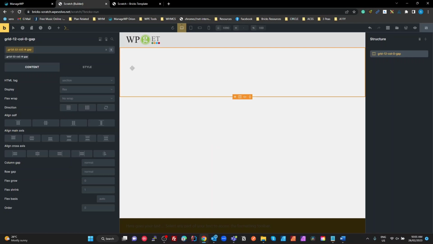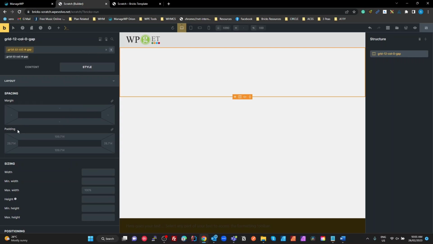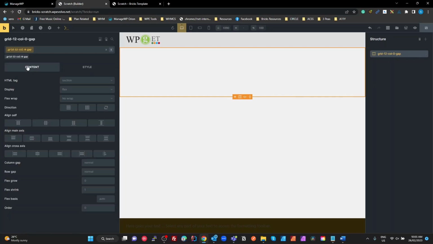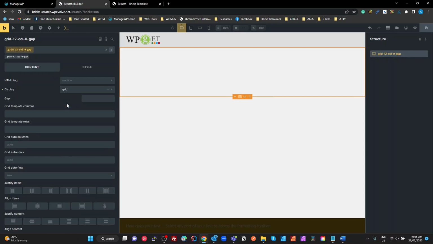Okay. Now, first of all, I'm going to set my padding, while I've got that selected, left and right to 0, because I want to be able to control exactly where my content goes on the side. So I don't want any padding on the left or right. Now I'm going to go into my layout, my content, and change to a grid display. I'm going to put a gap of 0 here.